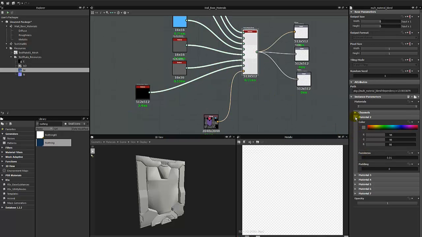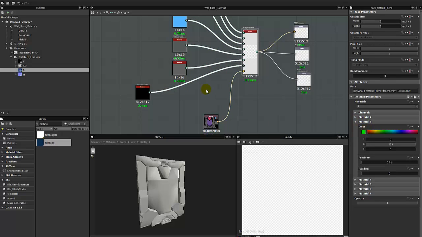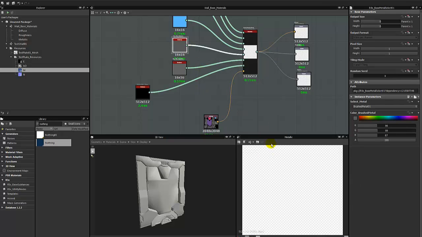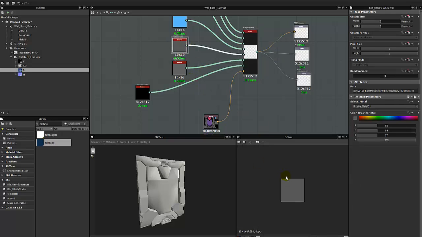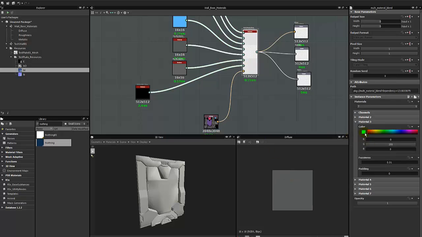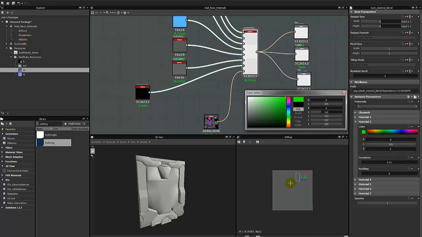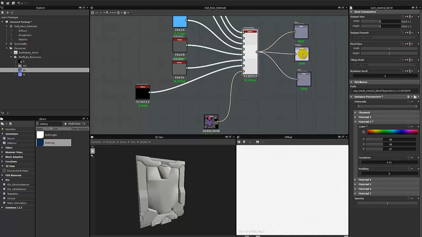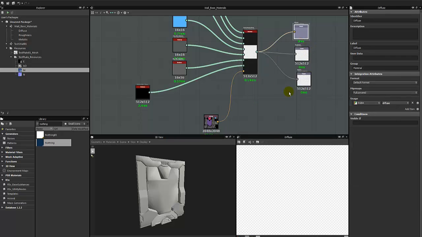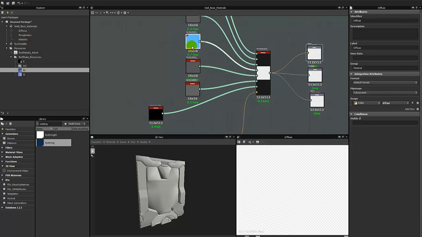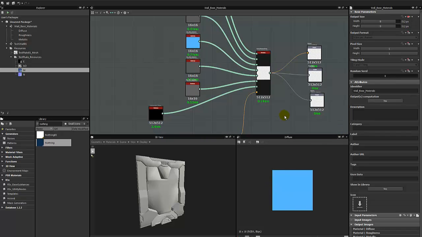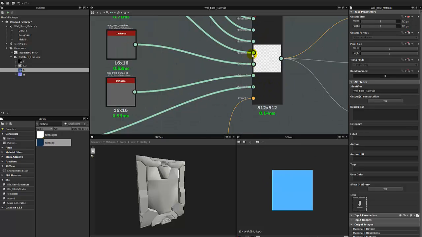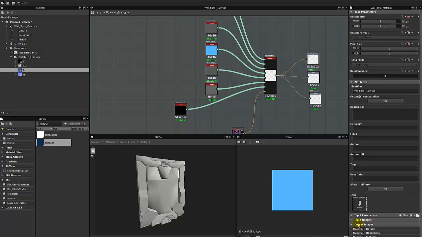Alright, let's go to our next color, material 3, which is going to be this guy. Go here, pick. And let's go up to Chrome, which is going to be material 4.